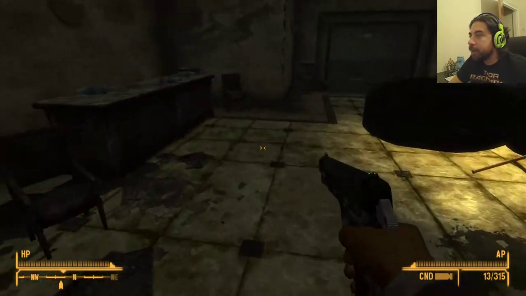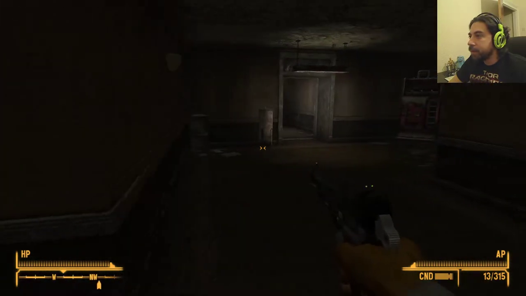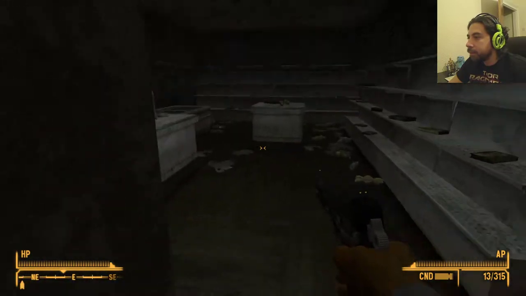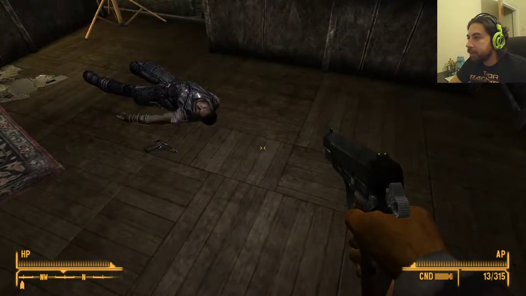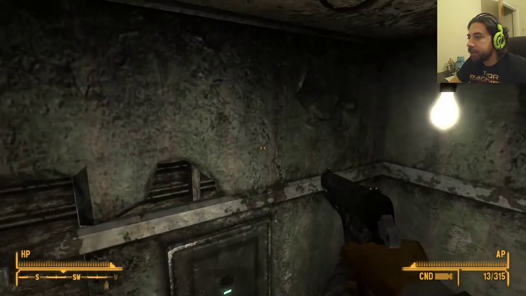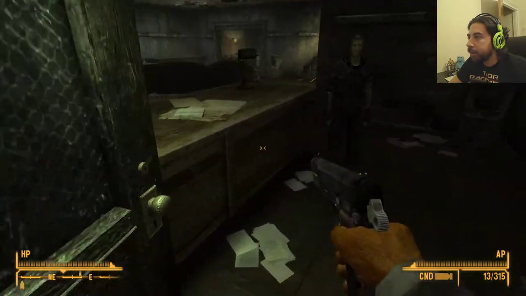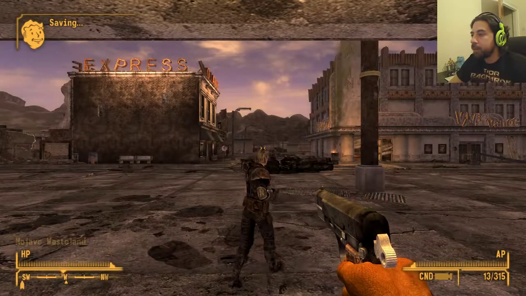Survival up. We'll come back to that, but we're going back to Prim now. Come back outside. How do we actually get outside? Is this not in here? We've got a safe in here. It's a safe. We don't have the key. Okay.